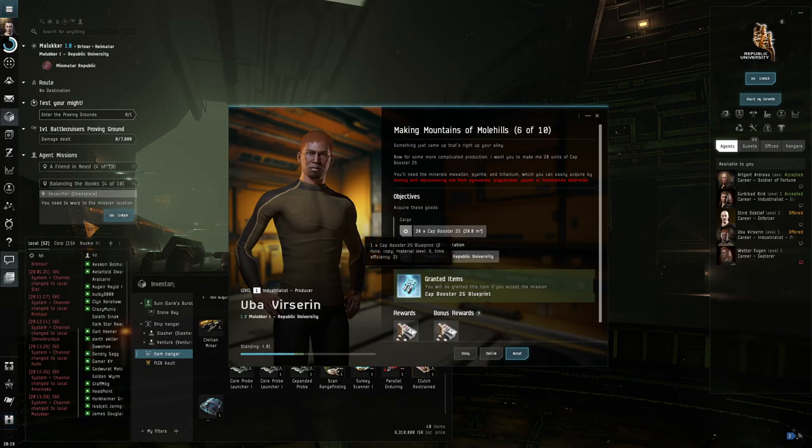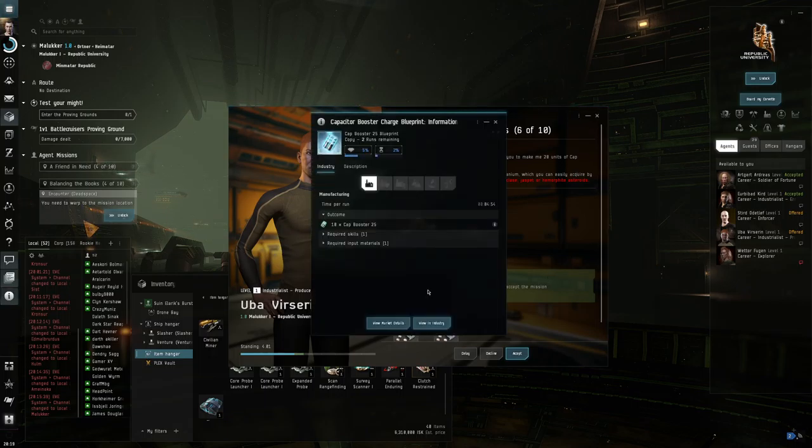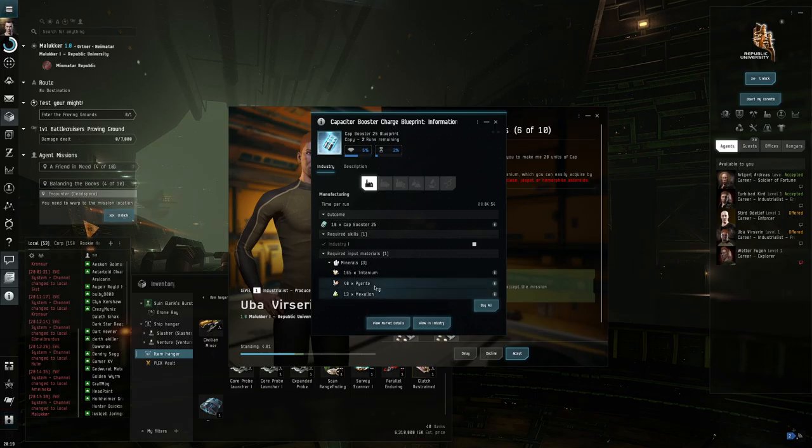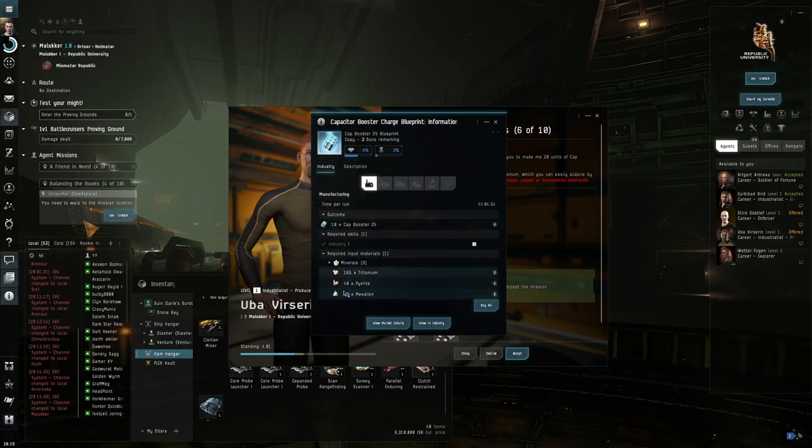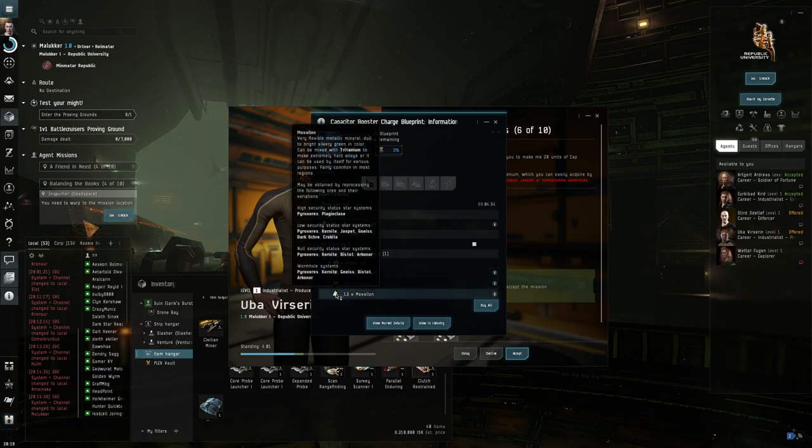Okay, cap booster. So let's take a look at this real quick. Required skills we have. Required minerals. So pyrite. So you can see here in high security we can get these from scordite and pyroxeres. And then we need mexelon, which comes from pyroxeres and plagioclase.